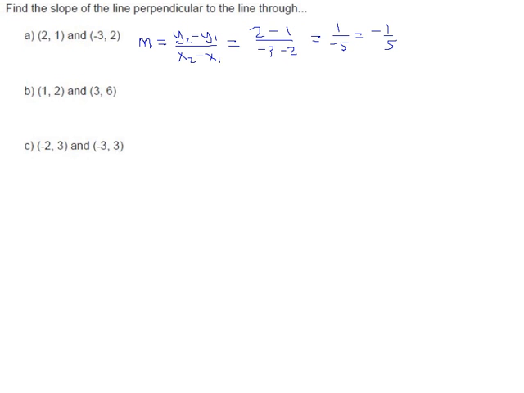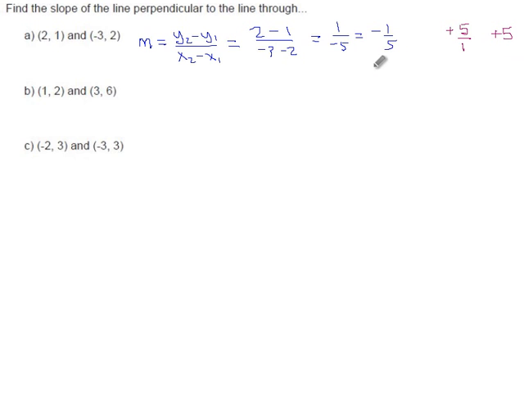That's the original slope. Now the perpendicular slope is what we call the negative reciprocal, which means you flip the fraction and you flip its sign. The original fraction was 1 over 5. The new one is 5 over 1. The original sign was negative. The new one is positive. And of course, 5 over 1, you could write that and everyone would understand it, but it's simpler to simply say the slope is 5. All right, so minus 1/5 and 5.